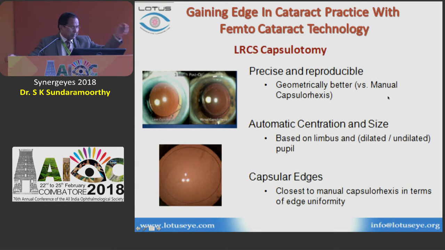I just want you to look at this picture. How the overlapping and putting the lens into the back is also a manual procedure. It's putting the lens in the back, but it's not uniformly covered. Even for the best surgeon, you don't get the overall uniform covering of the lens margin. So geometrically, it's better. Automatic centration and size of these lenses automatically takes place. The capsular HSR, though it's multiple laser spots, is comparable to the manual capsular axis.